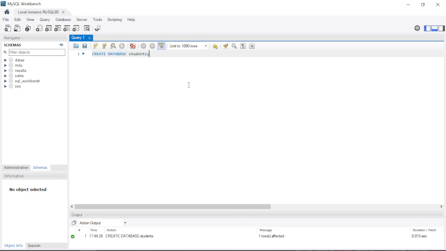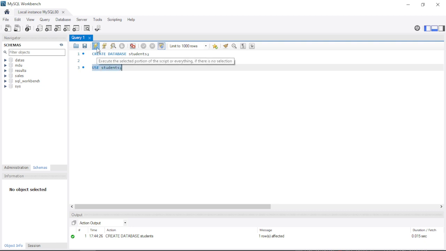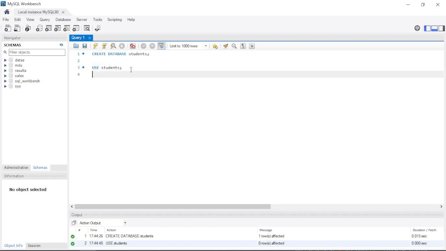As you can see at the bottom, it says created. And then I will use students. Now I'm inside students.